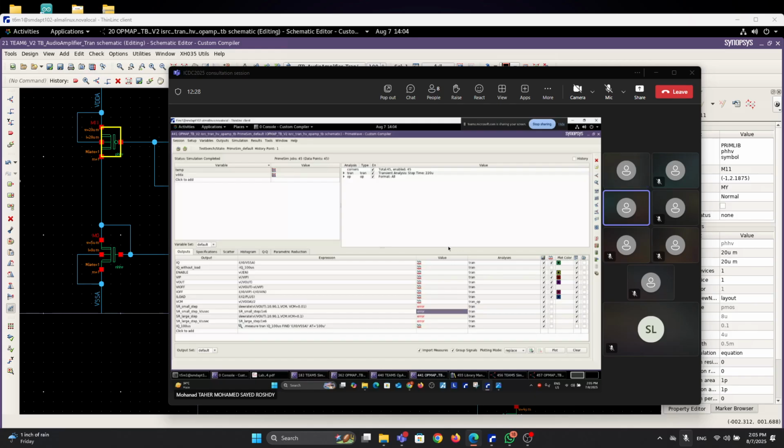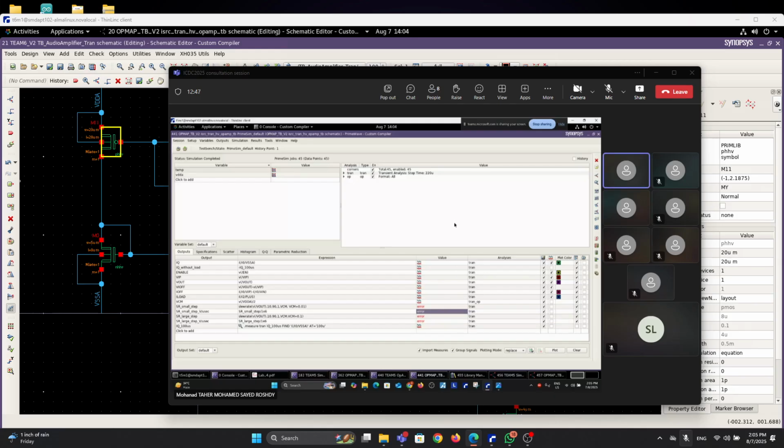And the CMRR, why it is negative, in my understanding, is because we want to eliminate the common mode noise.